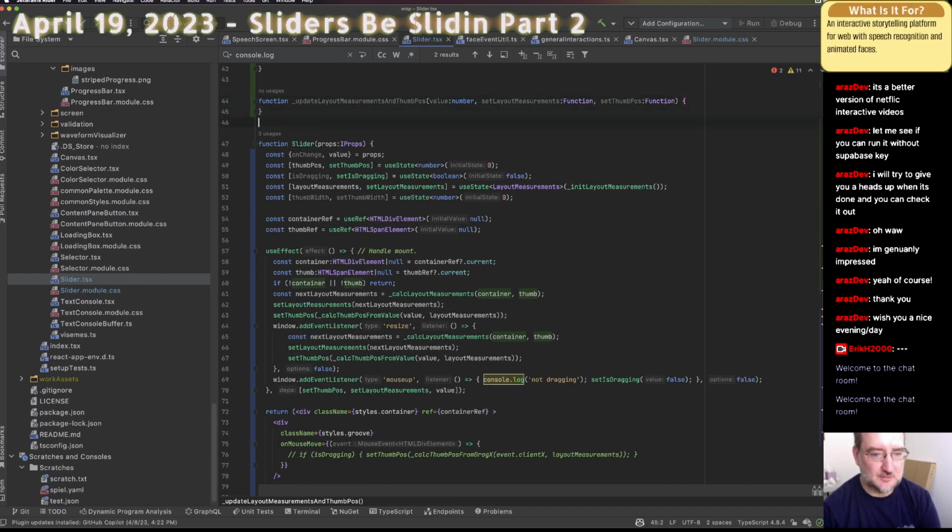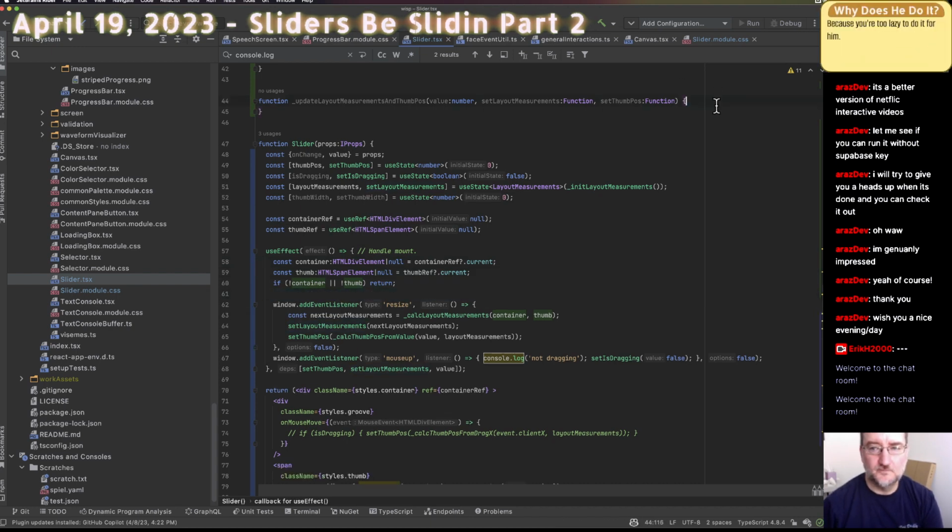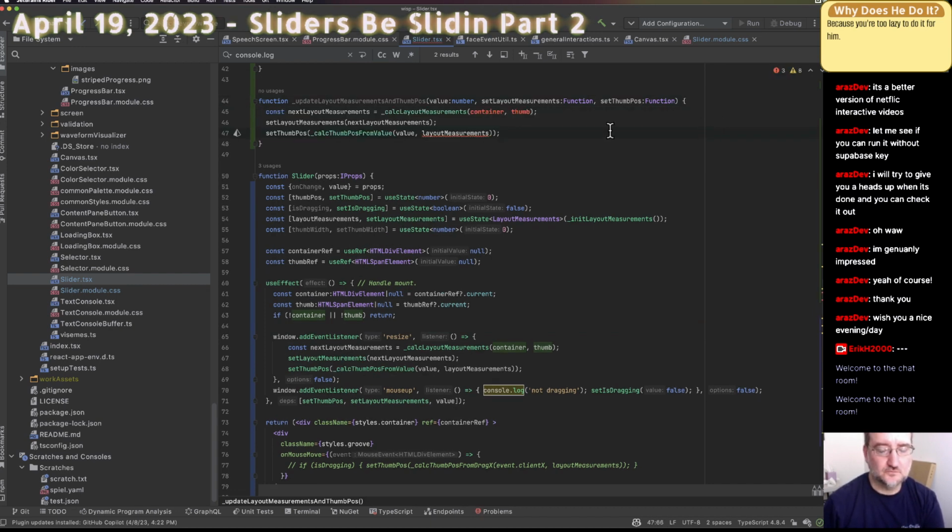And then it's just going to be these three lines. I just gotta pass in container and thumb too.